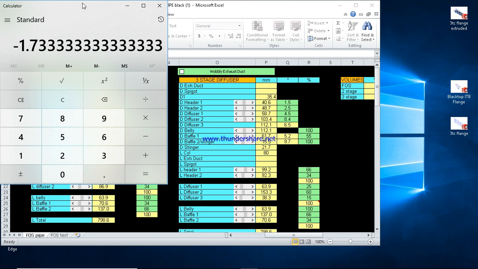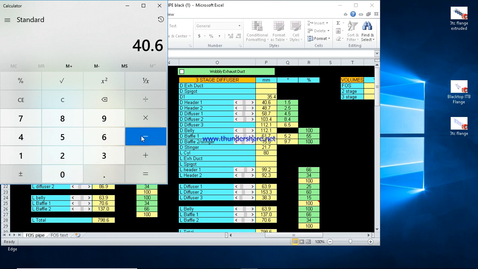So we have to go from 40.6 to 48.7. So again, with the calculator, we clear this, we go 40.6 to 48.7.